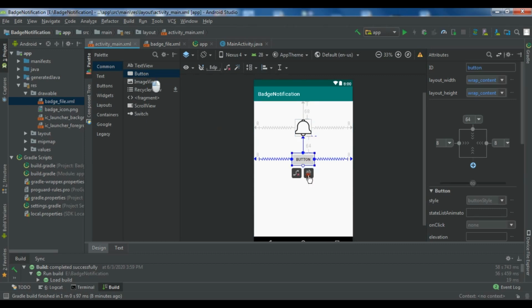Also, I need to add another button in here. Also, I need to make the connections for the constraint layout.